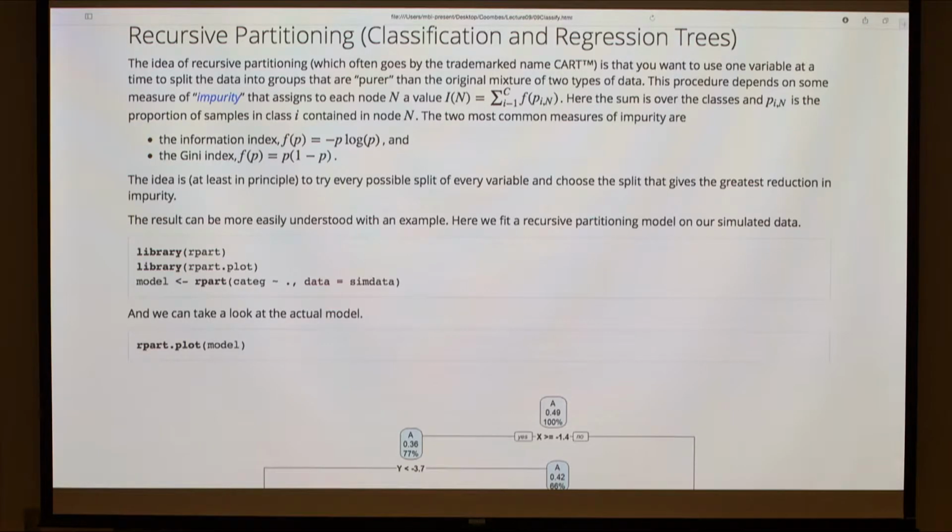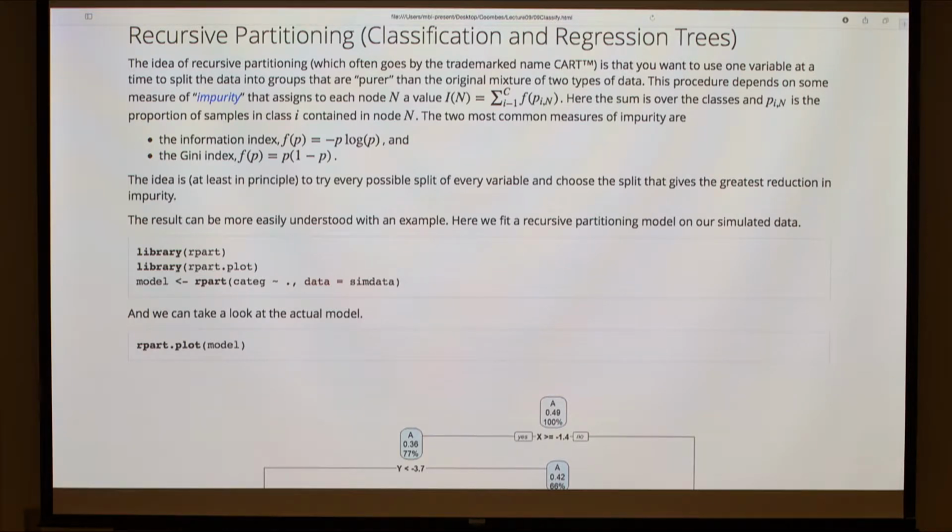All right, so now let's look at yet another method. Again, we're trying to look across a broad spectrum of different ways to try to classify stuff. This one has two different names. In R, it tends to be called recursive partitioning. It's also known as classification and regression trees, or CART, which tends not to be used because the person who developed that originally trademarked CART. And so people don't use it, and the R implementation is called rpart so that they don't infringe the trademark on CART. Whether you should be able to trademark that is a different discussion, which we won't get into.